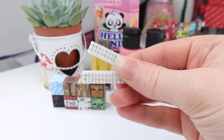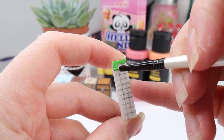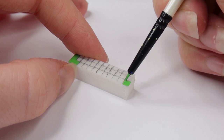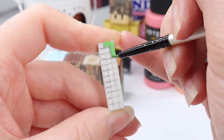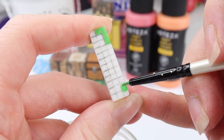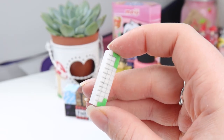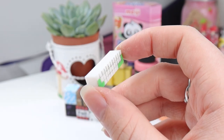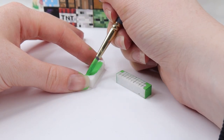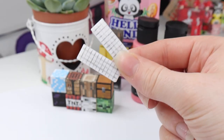Next up, we're gonna paint the green on the arms, starting with the left arm. There's basically just this little L across the top, and then there's one pixel in the bottom left corner which you also need to paint green. Once you're done with the green pixels on the front of the left arm, move on to the right arm — there's this little L on the right-hand side, and then there's another smaller L, just three pixels in the bottom right corner. Once you're done with the green pixels on the arms, paint the sides using a larger brush — I painted the edges, the sides, and the top and bottom. This part is so fun to do!